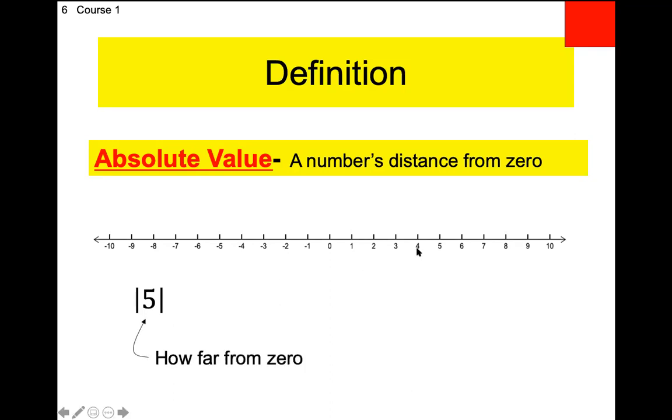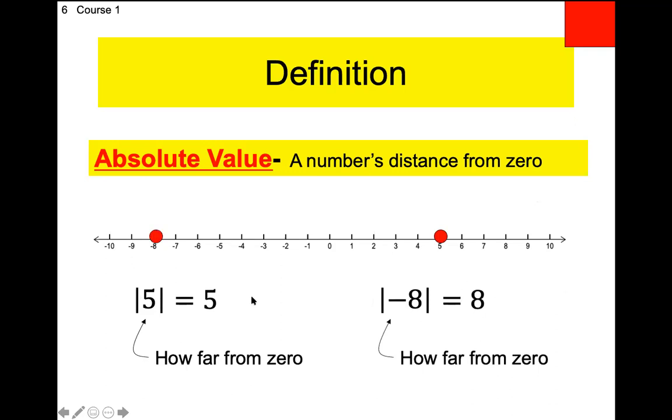Absolute value asks how far is what's on the inside away from zero. So how far is 5 away from zero? 5. Yeah, the answer is 5. So if you have to count 1, 2, 3, 4, 5, it's 5 away. Well, what's the absolute value of -8 if the question is how far are you away from zero? 8. It is 8, right? Because it's the same question.